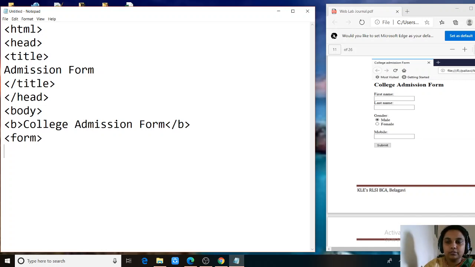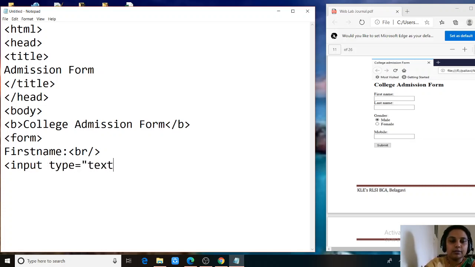So form, the first field in my output is the first name. So I'm just going to write it as first name. Okay, and then the text box should appear on the next line, so I'm going to give it a break tag. Alright. What is the input type for the text box? It is going to be text.